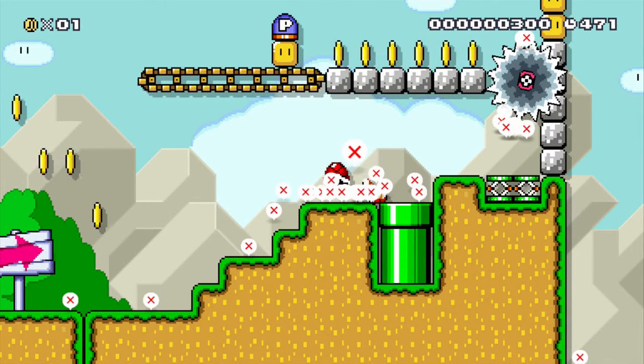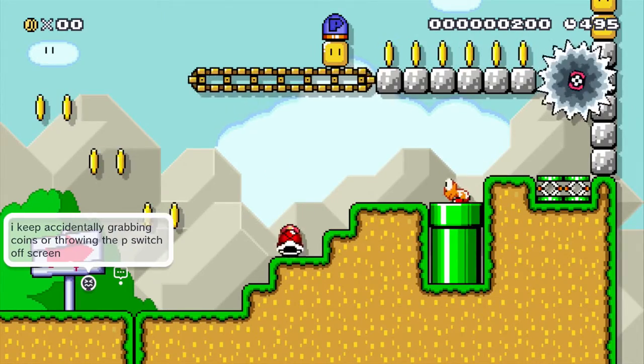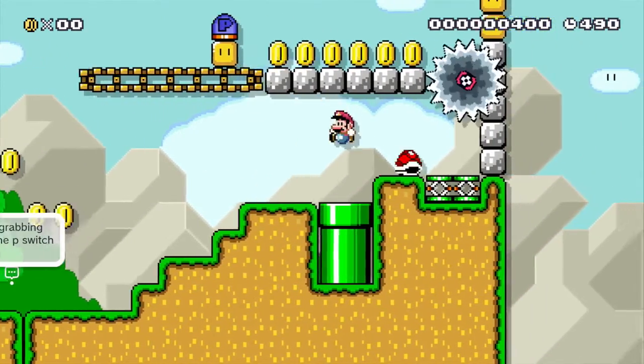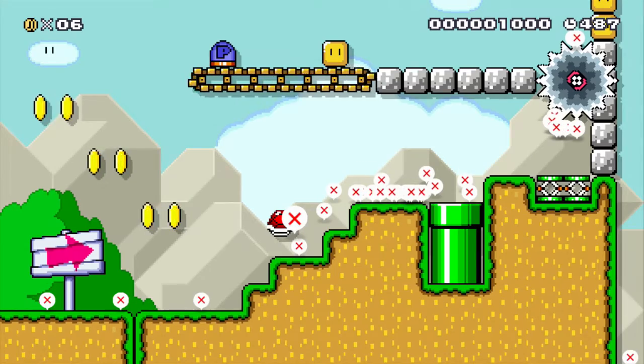Let's deliberately restart. Anyway. So I called it Shell Gadgets because I wanted to make weird devices that use the shells. So here what you're meant to do is throw this up here, it bounces up there. Oh dear. And you get the P block, the P switch.